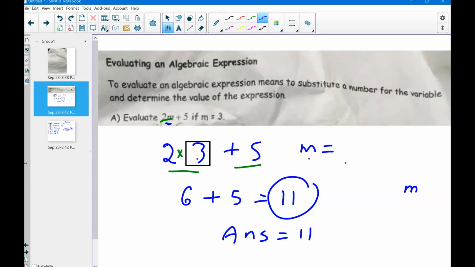Okay, let's look at the next question. Actually, we're going to skip B, because B is a little bit funny, and I want to talk about that in a second. Before I get into B, I'll explain what's happening there. Let's look at C. C looks like this. Hang on.